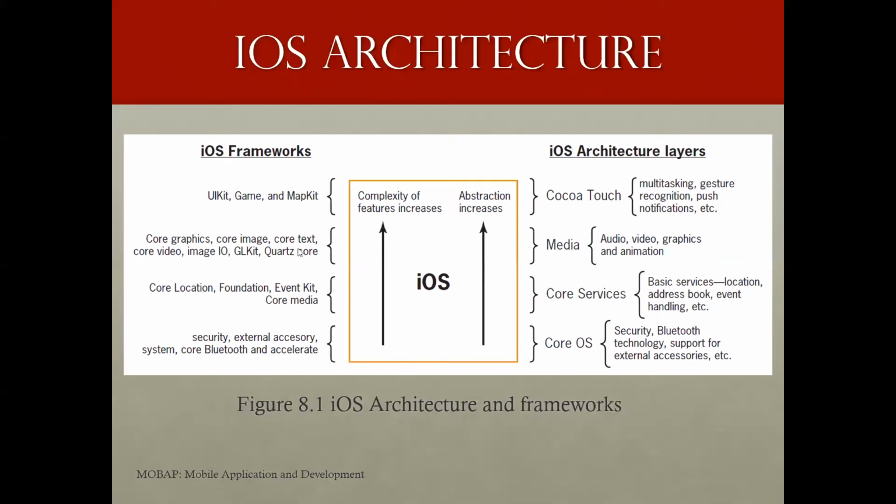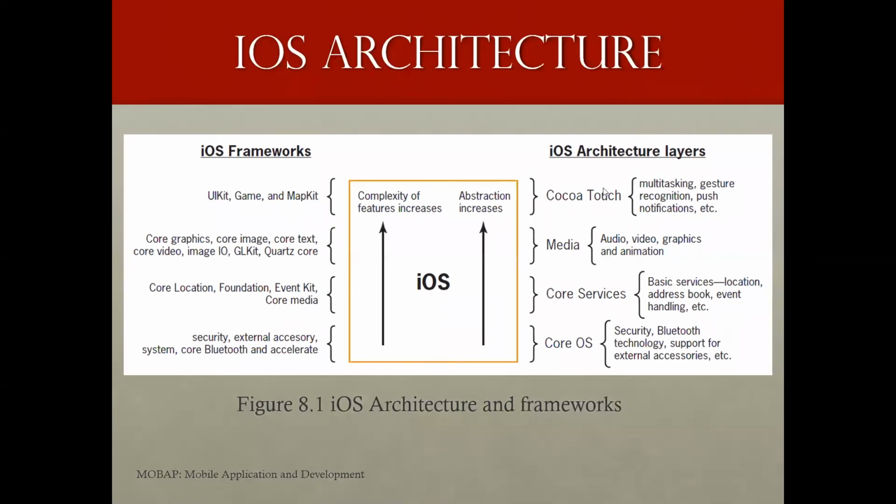In order for you to run those applications, especially if you download applications that require another package or other libraries, the first one, of course, let's start with UIKit. UIKit, Game Kit, and MapKit, those are what we call the packages, the packages that compose the Cocoa Touch layer in the iOS architecture.